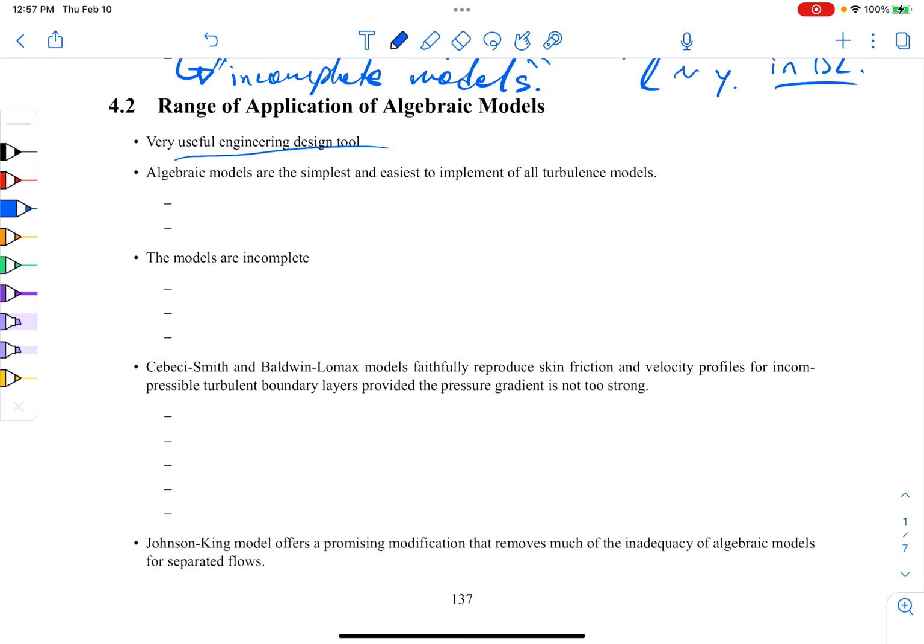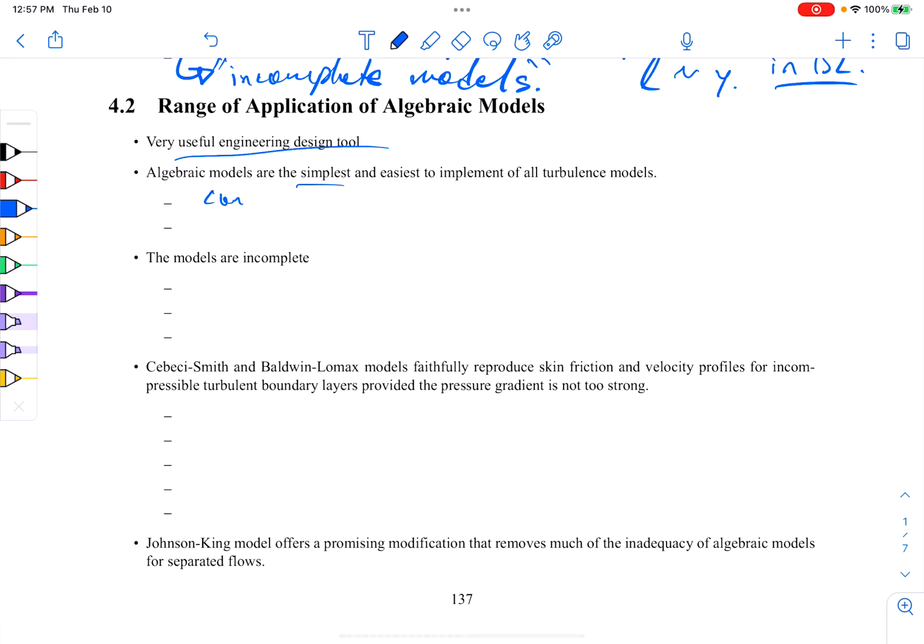Another major advantage of the algebraic models, if you're okay with them not being totally physical and representative of turbulent flows, is that they're really, really simple to implement. If you have a laminar flow code, just general Navier-Stokes, all you really have to do is assume some sort of length scale and have a closure equation for eddy viscosity, and then model the added viscosity in the code. That's exactly what you'll do with only maybe 3 lines of code, if you've done your laminar flow solver correctly, to implement an algebraic model.